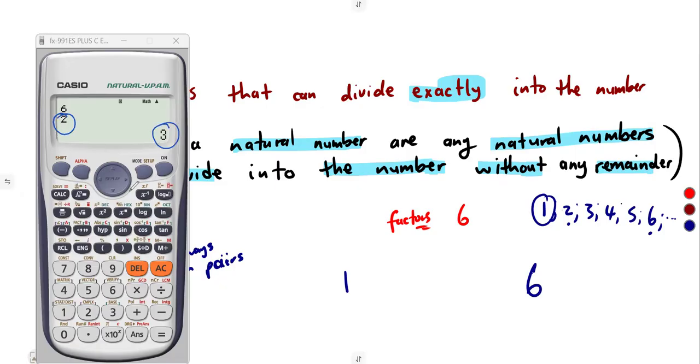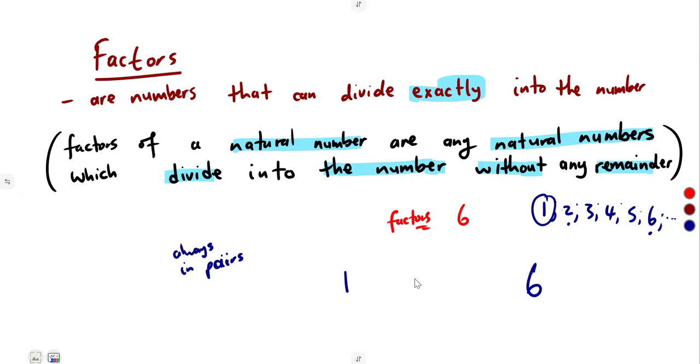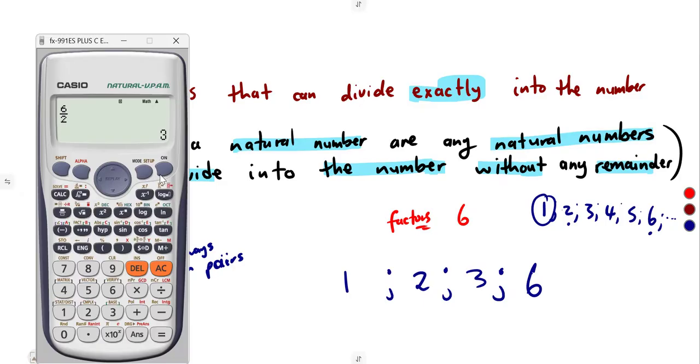And the answer is also a factor. So 2 times 3 is going to give us 6. 2 times 3 is equal to 6. So they go hand in hand as pairs. 2 and 3. As 2 is a factor, 3 is also a factor. So we also have 2 and 3. So this is 1, 2, 3, and 6. These are factors of 6. If you try the other one, 3, we already referred to 3.